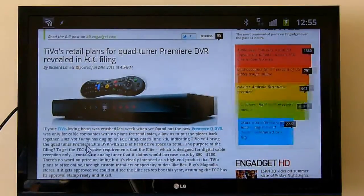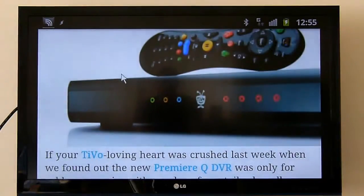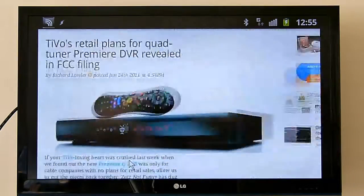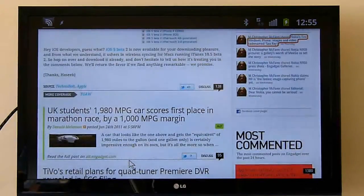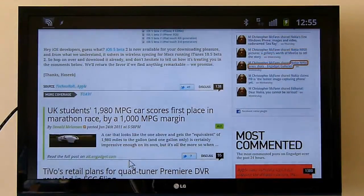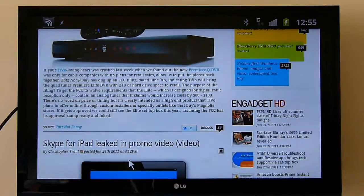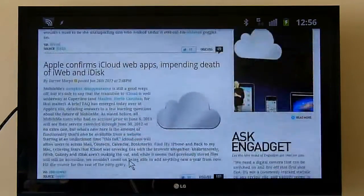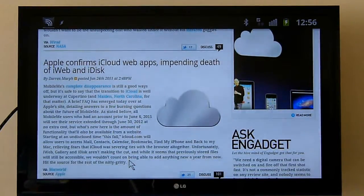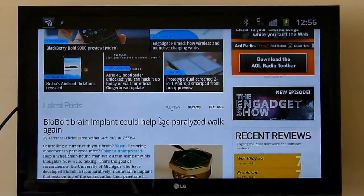I can double click on stuff, it'll reflow it for more comfortable reading from the back of the room. And I could also scroll down through links — you might see the links being highlighted as I scroll down with the cursor on the keyboard. Or I can even press space on the keyboard to page down, just as I could with space on the keyboard of my desktop or laptop. So basically, what you're getting is a really, really good browsing experience, like your desktop but on your big screen television, with Bluetooth keyboard and mouse — really convenient.